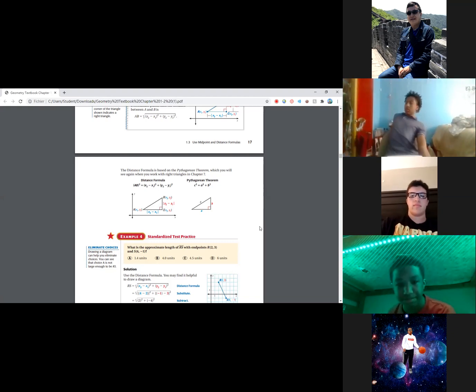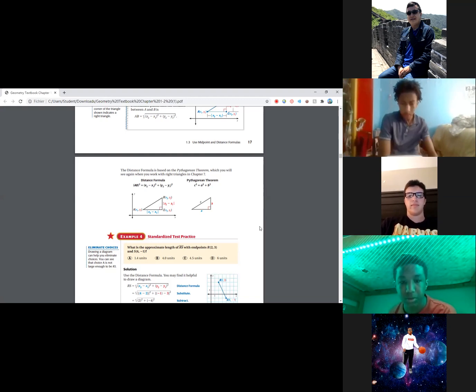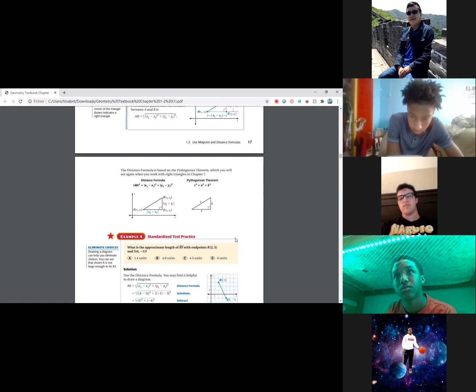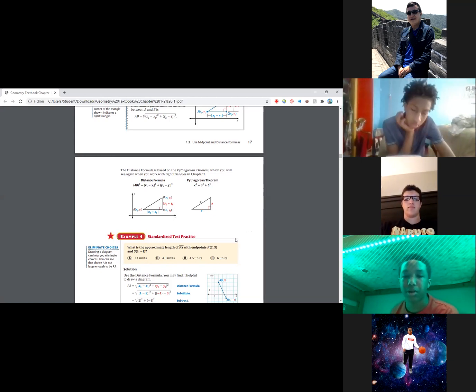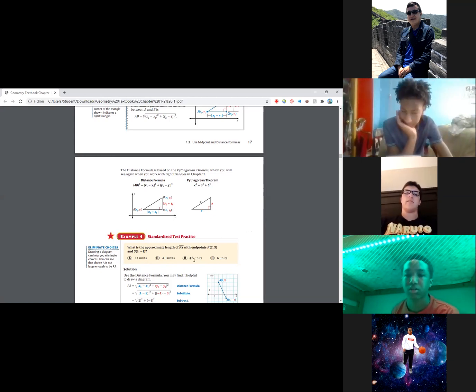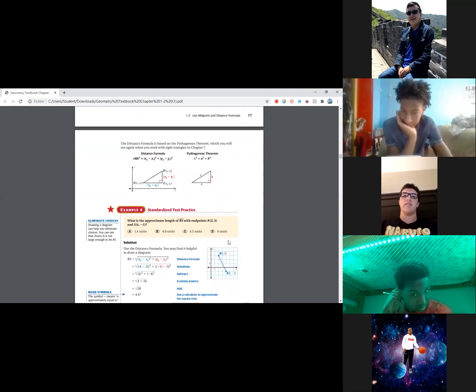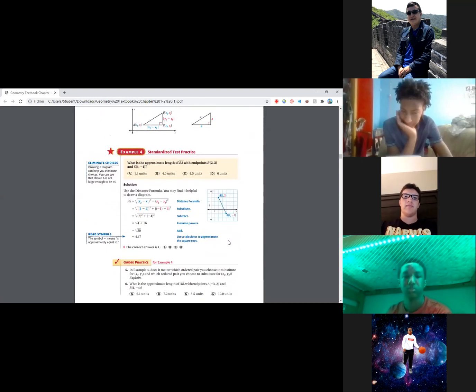Square root of 20. Yeah, which I would assume. Well, actually, which one do you think it is out of these choices then? Of 4.5 units. Yeah, I would assume that too, because the square root of 16 is 4 and 20 is more than 16 and less than 36, which would be 6 squared. So yeah, C.